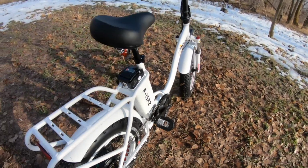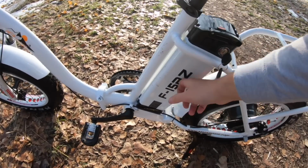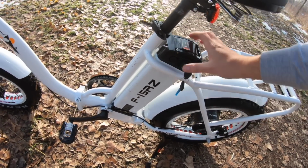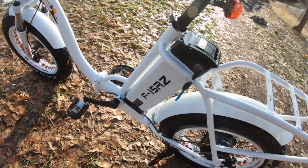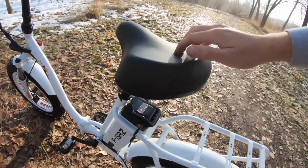One thing about the battery pack, this is a pretty honking battery pack. Like I said, the 48 volt 21 amp hour, and that's pretty darn big, but it's using what's called the Silverfish case, and I like this case. I've got a personal bike that has this case and it's fine, but you don't have a latch to remove the seat out of the way.